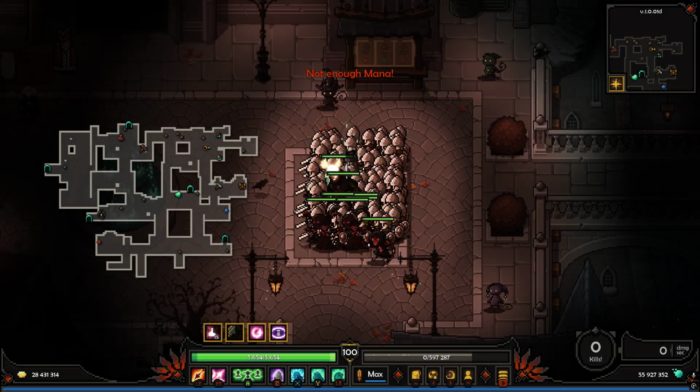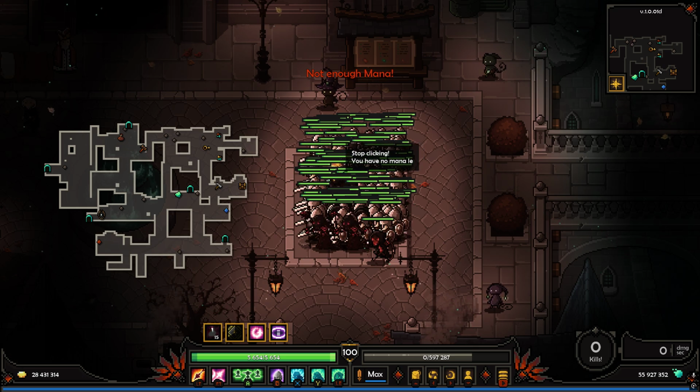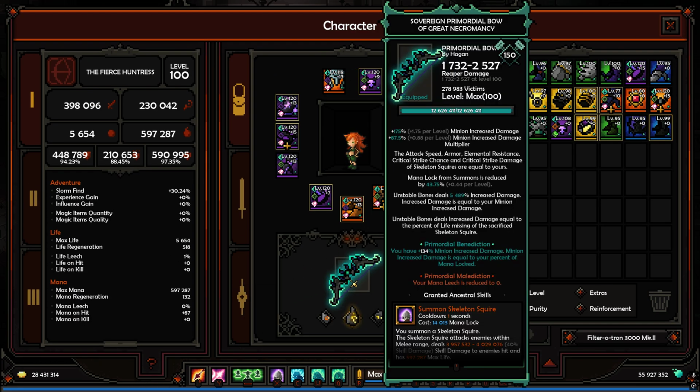This build requires you to solve a bunch of different problems which are posed by the Reaper that we're using. And the Reaper we're using is the Necromancy Reaper. We're currently using the primordial version, but you can use the normal one just as well. They're very similar in many ways.